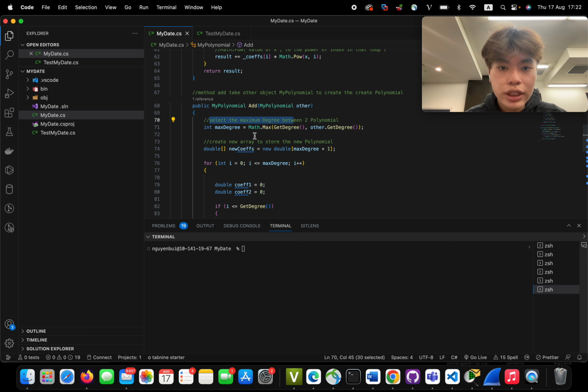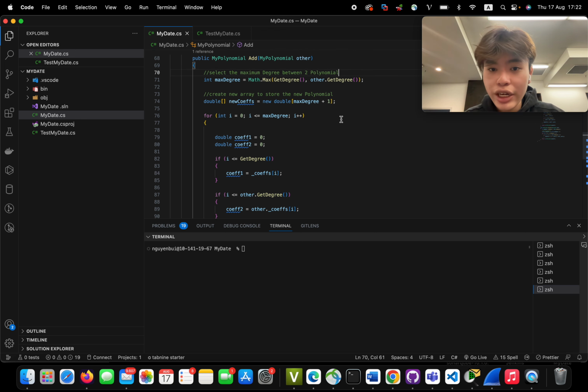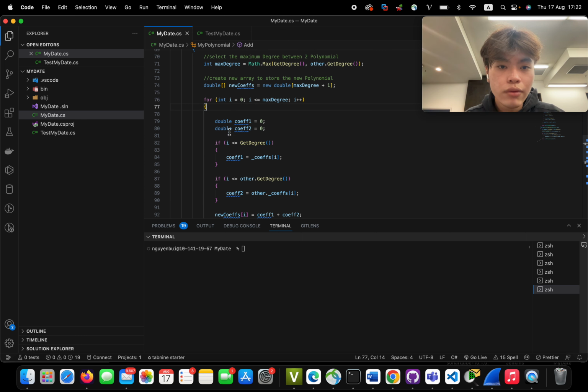So the first thing is to select the maximum degree between the two polynomials. We want to get that in order to create and extend an array. So this is our new array in this case, and then we go to the first loop. We're taking coefficient 0, coefficient 2.